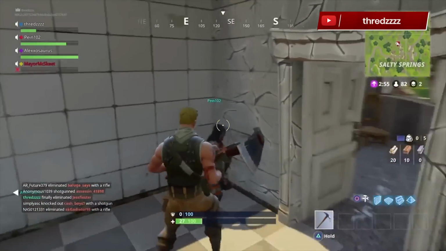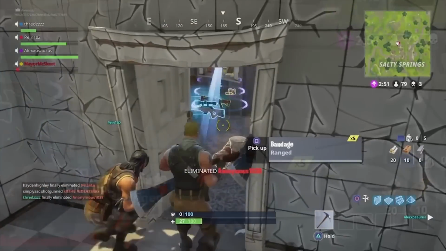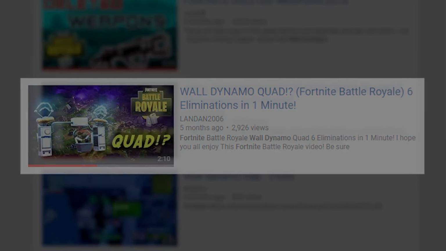Like, you could stick it in the corner of a room and basically no one would notice it because it just looks so tiny. You would really only notice it if you were paying attention, and considering there are clips out there where people got like 4 kills from a Dynamo in a row, it's pretty obvious that most people just didn't pay attention to traps around them at all.